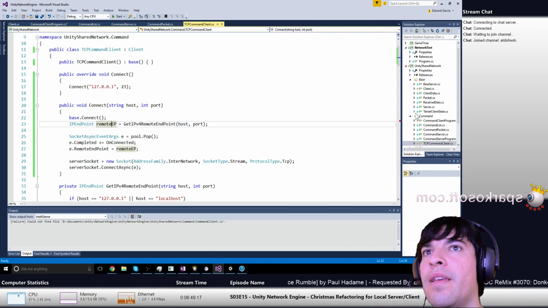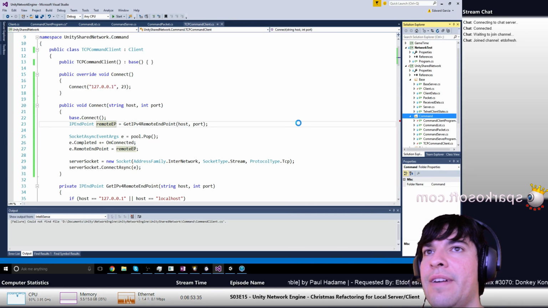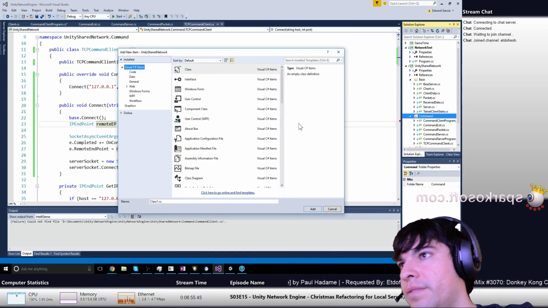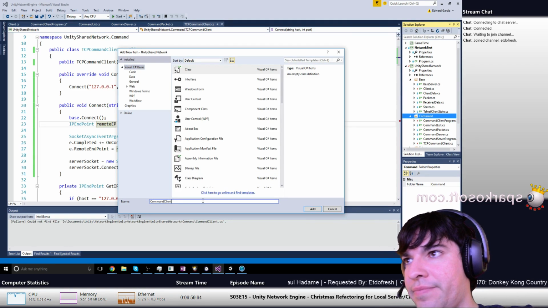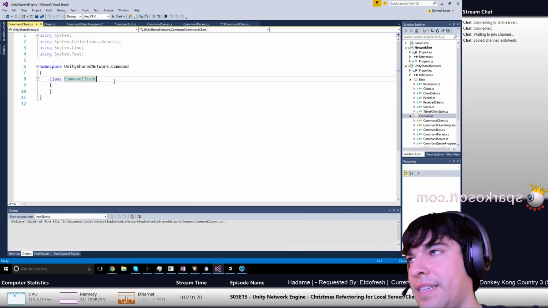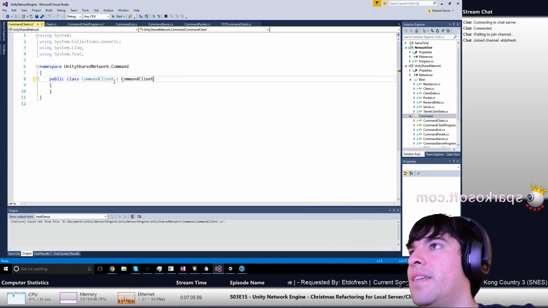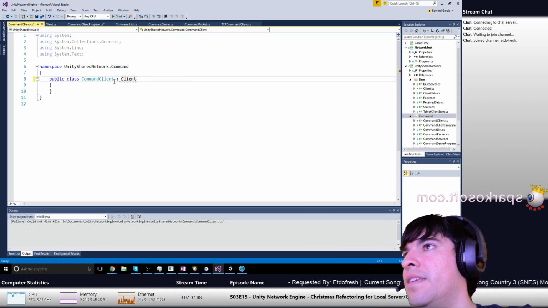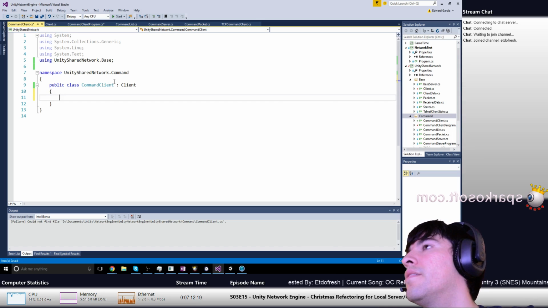Now, I kind of just want to make a command client as is. So just like new item, command client, just like this. Sure, I'll make it public for now. And it's going to extend client.